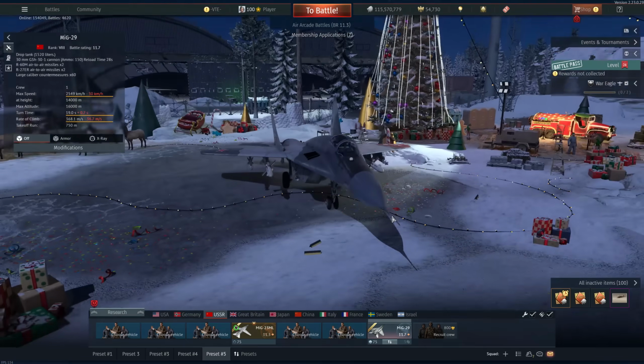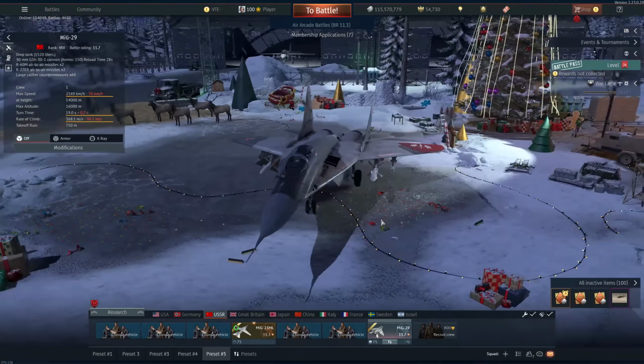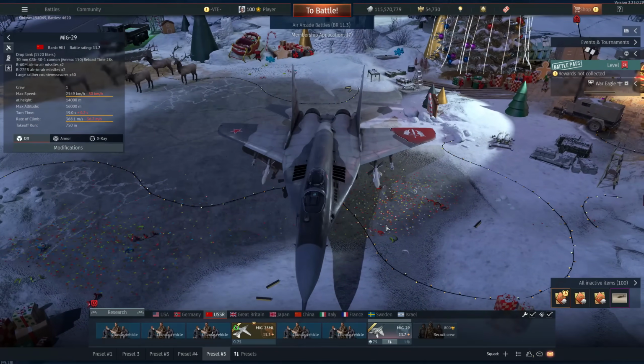MiG-29, well, we all know this thing, one of the crown jewels of the patch, just like the F-16. This thing flies almost the opposite of the F-16. It's a lot more nimble, but it has less power. The thrust weight of this thing, however, is still ridiculous. It will just dump more speed in these slower fights, and in a 1v1 you will still hang with almost everything. F-16, it's very close, I still need to test it.